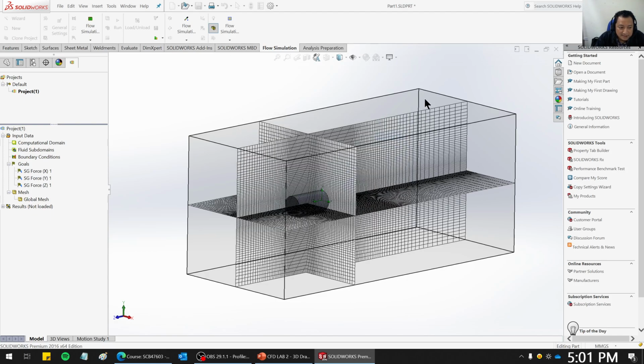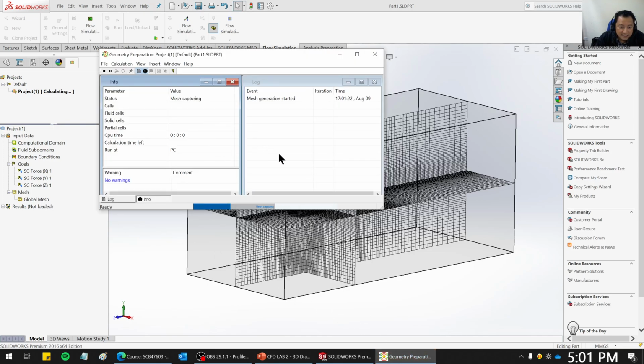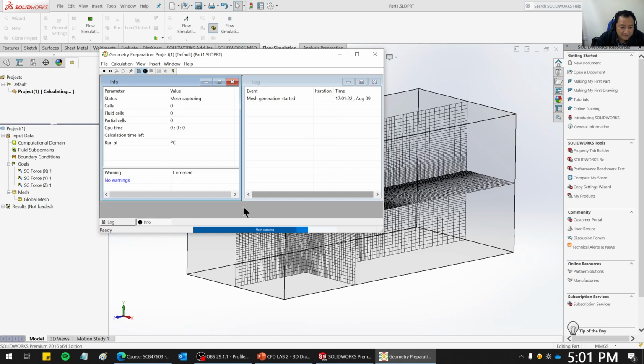It will run. This is just generating the mesh. This is running at level 7. It's taking a long time.